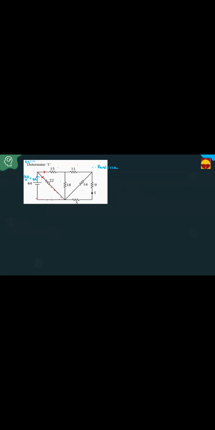And this current does not depend only on the 13 ohm resistance. This current also depends on all these resistance values. Very important, sir. Most students will think like this: because current is entering here, it is divided between these 13, 22 and 20. This is positive and this is negative. Negative is connected here, no? That's why they think this current divides between 22 ohms and 13 ohms, and this 13 ohms is connected with all these resistances. I already calculated.